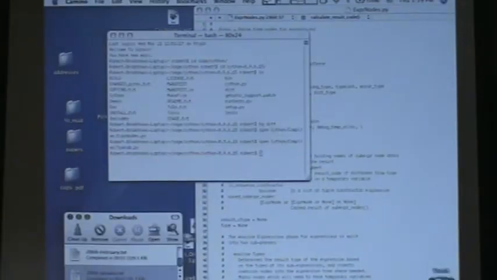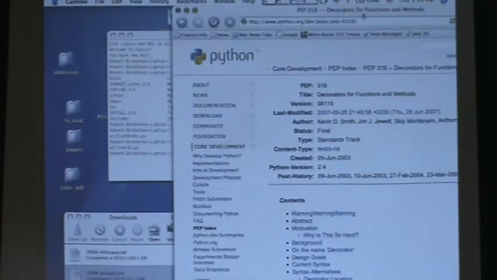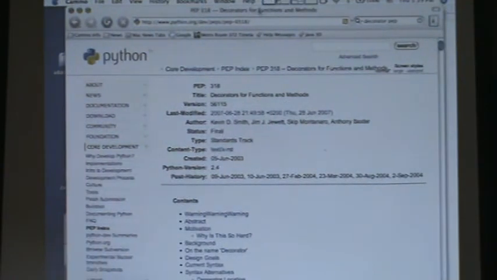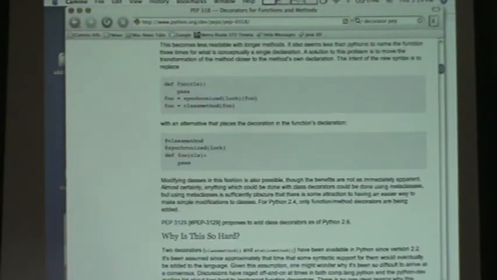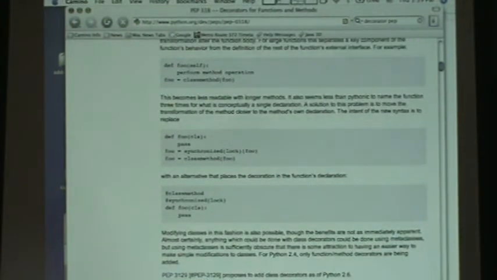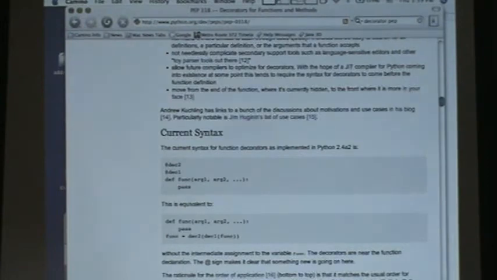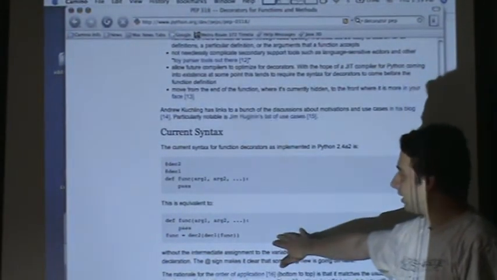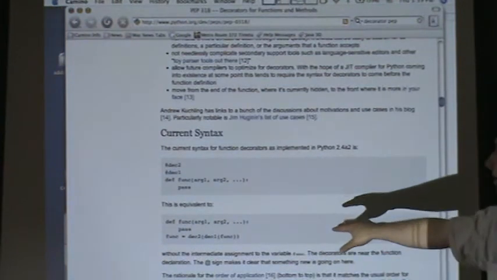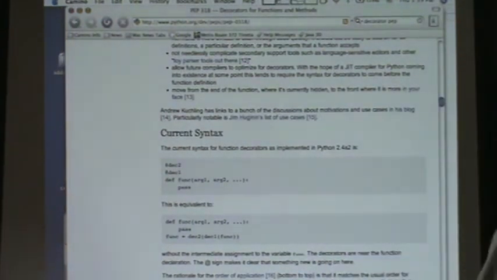So for instance, here I'm looking at decorators. I'd go to this page and read this entire page and see what decorators do. It's a pretty long page, but you want to really understand stuff like, okay, this is equivalent to this right here. So this is what I want to be implementing.